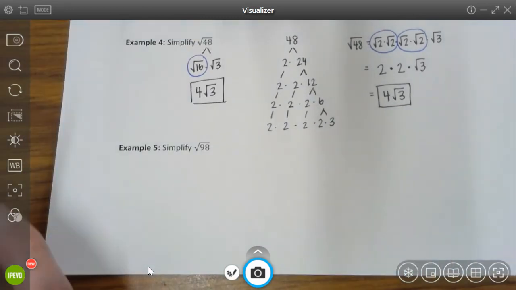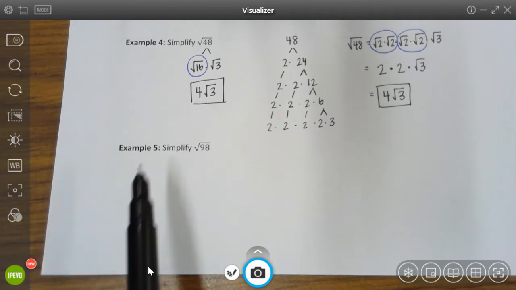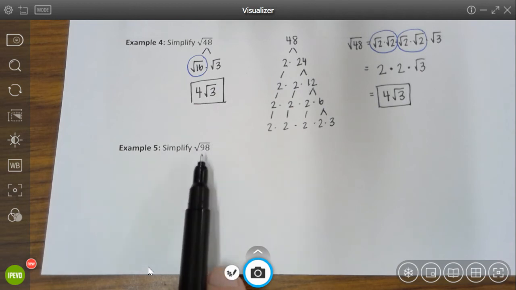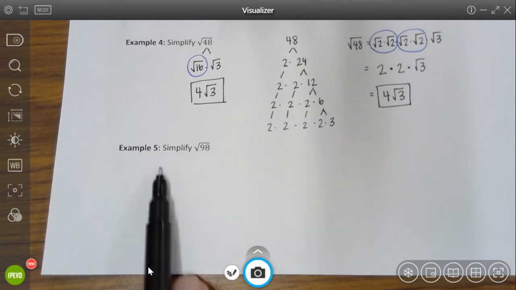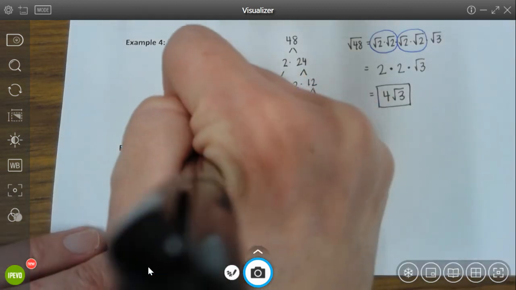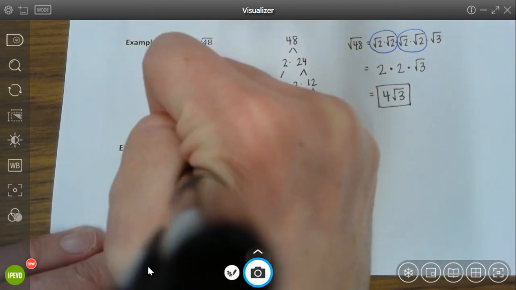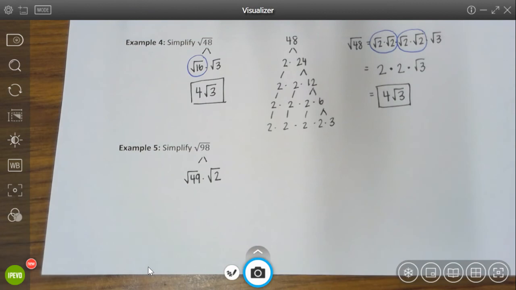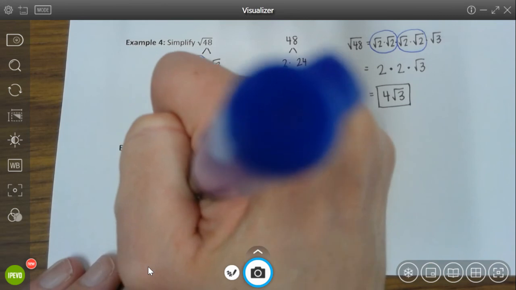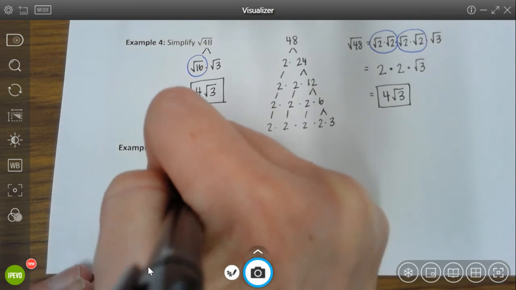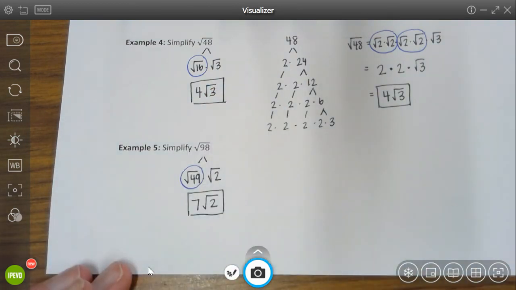Okay, and my last example, 98. Some of these numbers are getting a little bit larger. So again, if you're comfortable with your multiplication facts and you know what the perfect square is that goes into 98, this might be the way to go on this side. But again, I'll show you guys using the factor tree. The largest perfect square that divides 98 evenly is actually 49. And that's when I divide 98 by 2. So there's a large perfect square that goes into this one. So if I take the square root of 49, that's going to give me 7. And pulling that square root of 2 down is going to give me 7 times the square root of 2 as my simplest radical form.